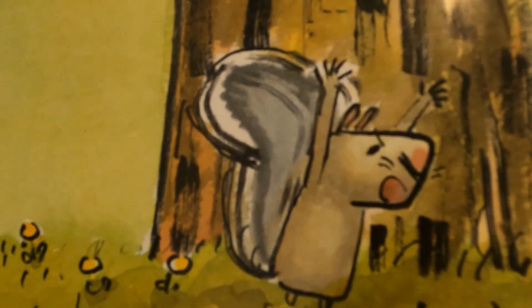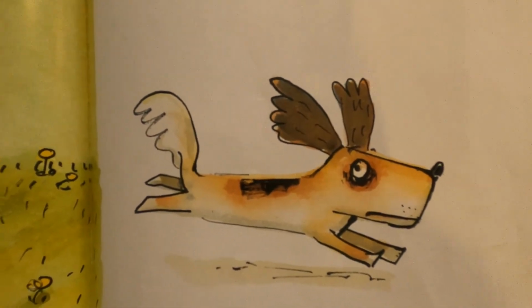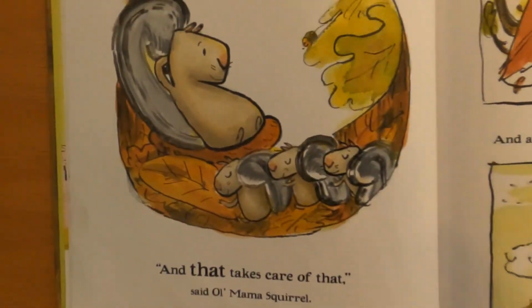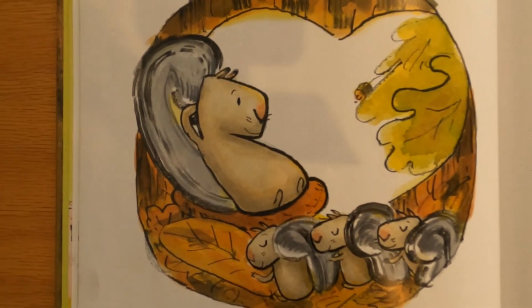Boom. Wow, that is a fierce-looking squirrel. This squirrel is crazy, said the dog. They must put crazy powder in the nuts around here. Help! I guess it worked. And that takes care of that, said old Mama Squirrel.